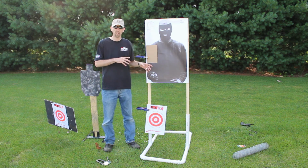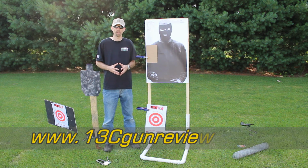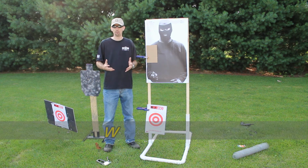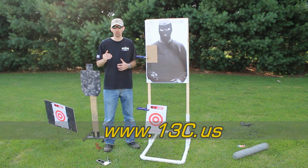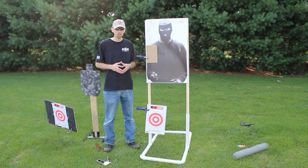The full specifications for this, as far as what length I cut things to, the fittings, the type of wood and stuff like that, I'll post over on 13cgunreviews.com. That's kind of our hub, and it's probably easier to list those out there as opposed to trying to name them off the top of my head right now.